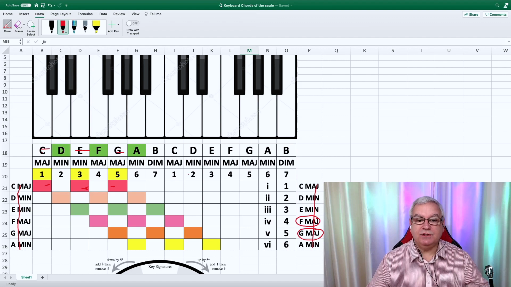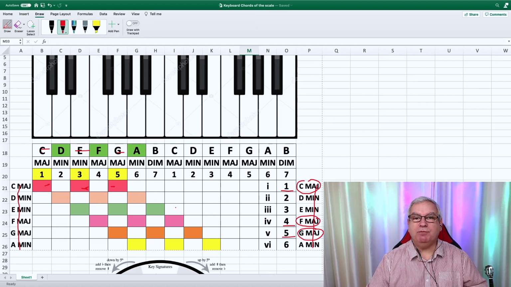And to get those on an actual keyboard, you need to be pressing these particular notes. Now, you don't really need to know that for your ukulele, but I'm just trying to show you how it actually works. So we've got our C major, which is the 1 chord. Here we've got our F major, which is the 4 chord, and we've got G major, which is the 5 chord.